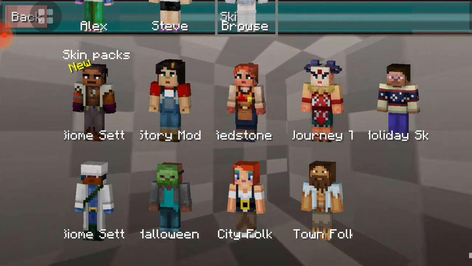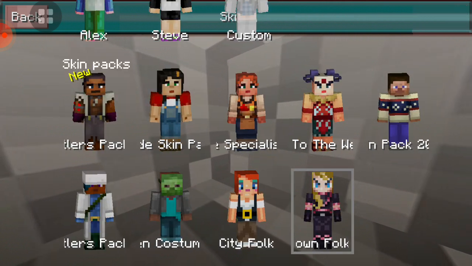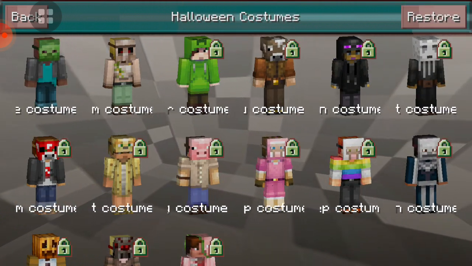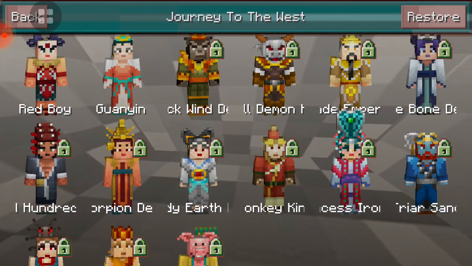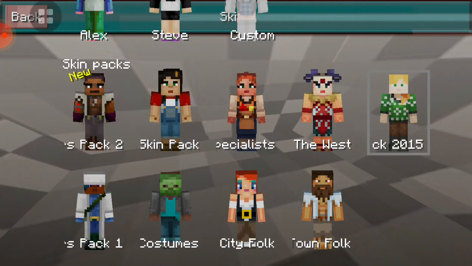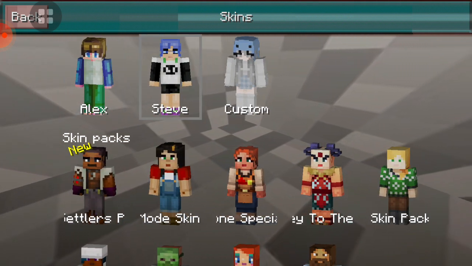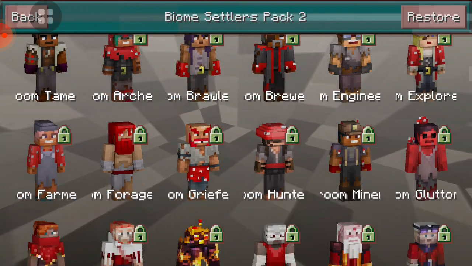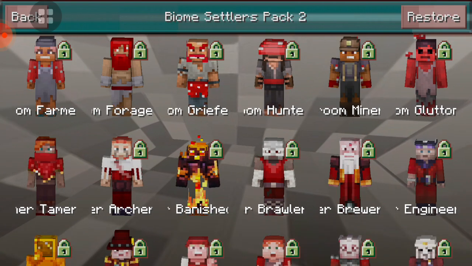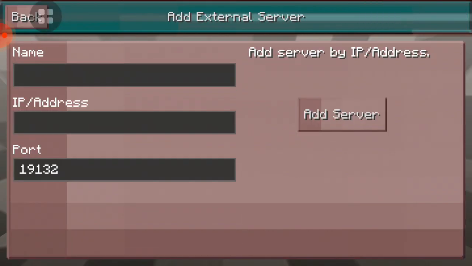Ooh. Okay. What's this? Oh! Look at this. What's this? I wanna try this one. Oh my god. Oh, it's Alex. Nice and comfy. Oh, wow. Look at this. Okay, let's go join.